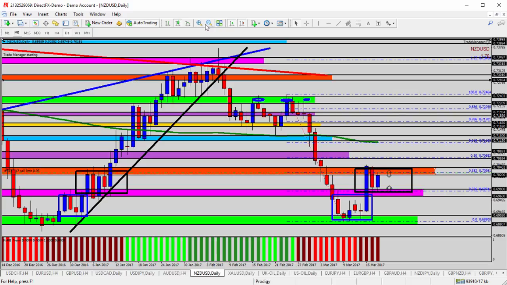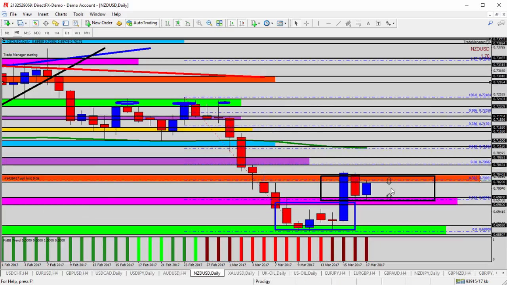Let's zoom it in one more time here on the daily time frame. So that's what we're going to look for today. We're looking for, since we're at resistance and at the orange shaded area, a potential opportunity to go short, because the fundamentals tell us that really that's the direction this currency pair should go in. Now, the risk here is pretty simple. The risk is that it breaks above the orange zone.